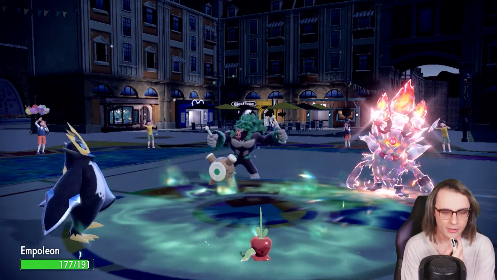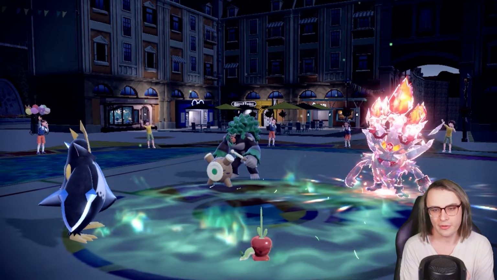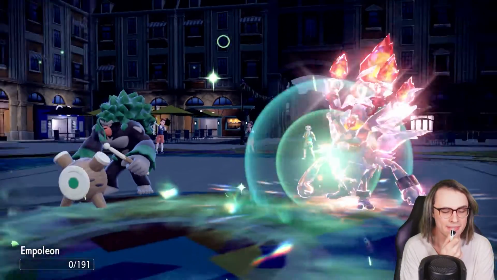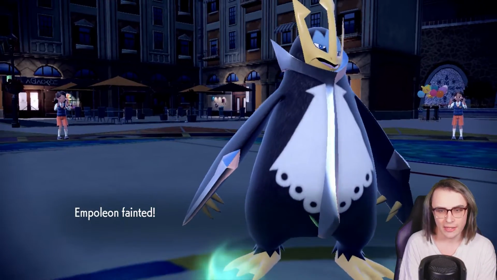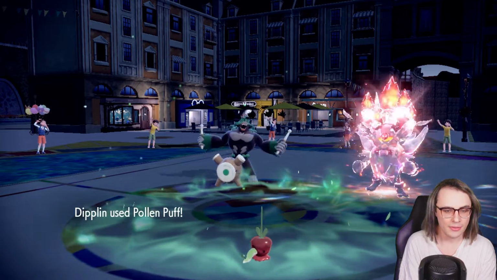They're gonna Fake Out. Yep, okay, they're gonna try and kill my Empoleon this turn, which is fair. That's the threat. That is objectively the threat right now. They're gonna Drain Punch. Yeah, that's gonna kill. They're +6. Alright, yeah, that's a game. That's game, unfortunately. It is what it is. We'll see you guys in the second match. Sadly, Dipplin just did not have it in him. Little apple that couldn't, I guess.